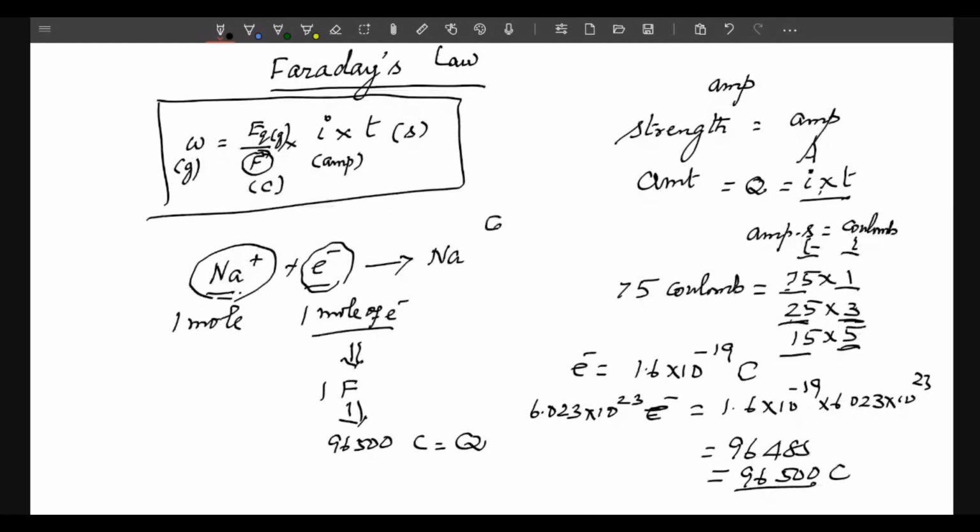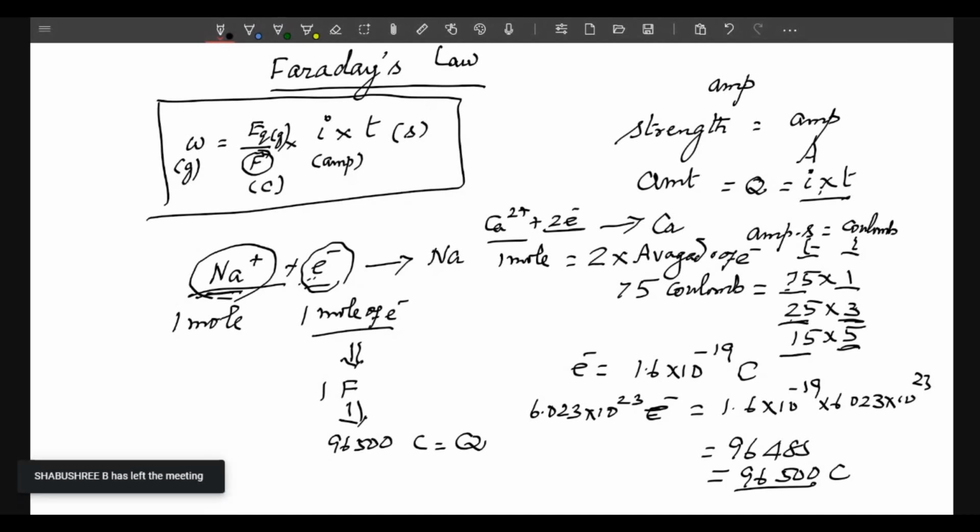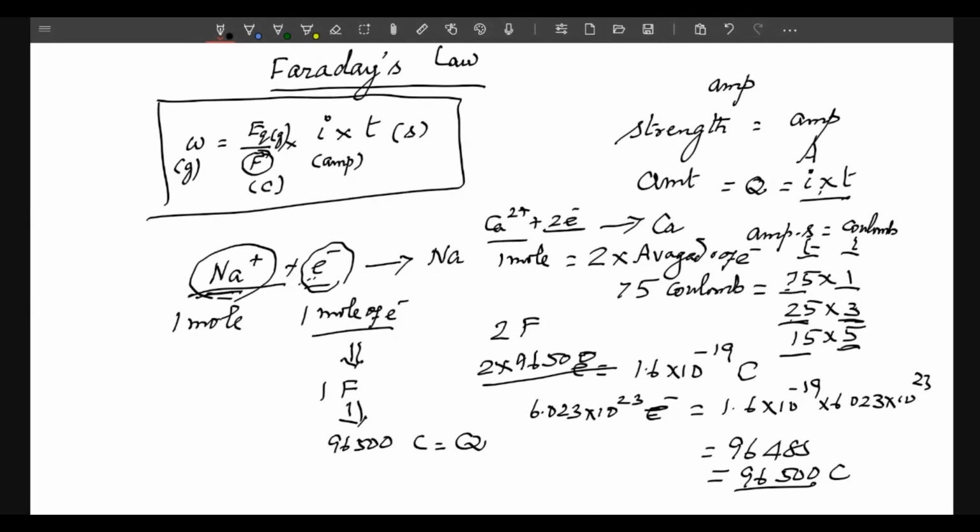Now let us consider a calcium ion. For the reduction, it is in need of 2 electrons. Therefore, calcium metal is there. For 1 mole of calcium ion to be reduced, you are in need of 2 into Avogadro number of electrons. It is just twice the mole of electron. 1 mole of electron for a 1 electron species. For a 2 electron reduction species, you are in need of 2 mole of electron. And 2 mole of electron would carry 2 Faraday of electricity, that is 2 into 96,500 would be required. For aluminium, how many Faraday of electricity are required for 1 mole of aluminium to be reduced?